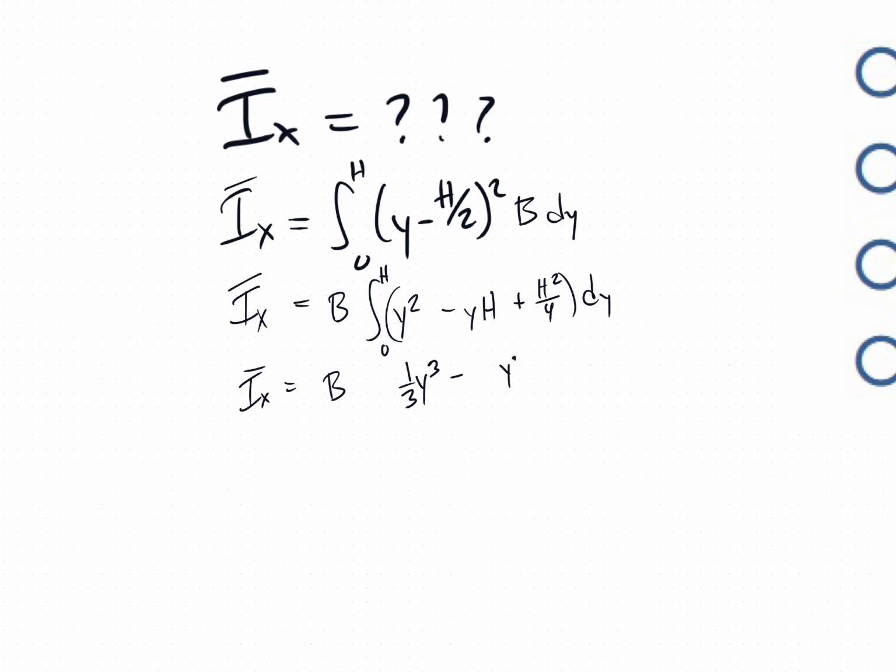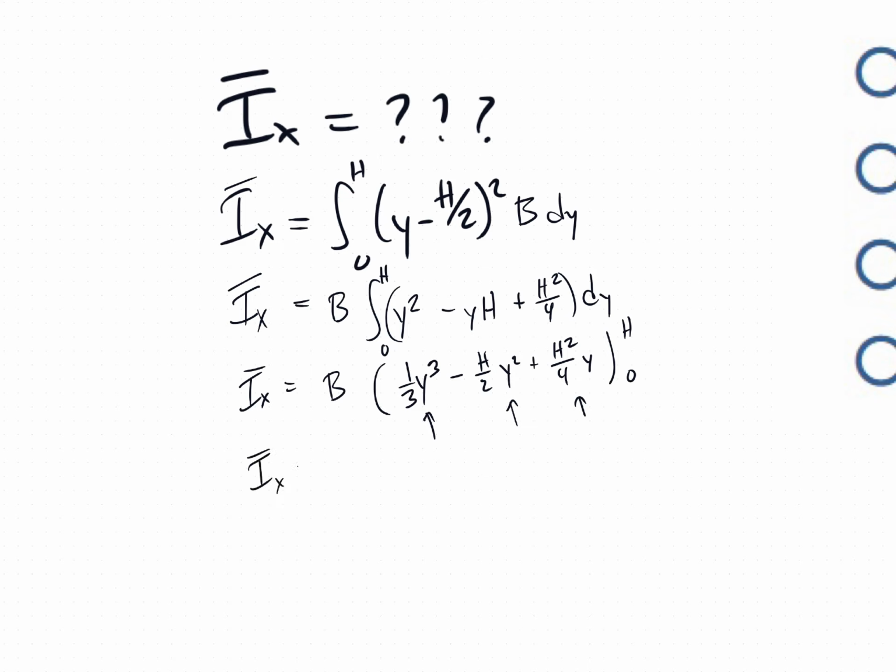So we're going to get y squared h on 2 plus this whole thing is a constant. So it's just going to be h squared on 4 times y. Okay, and we're going to take all of that from h to 0. Note here that if you start thinking about units, we've got 3 lengths in each of these. We've got a y cubed here. We've got an h and a y squared in that one, so that's 3 lengths. And we've got an h squared y in this one, so that's 3 lengths. Okay, so we plug all this in.